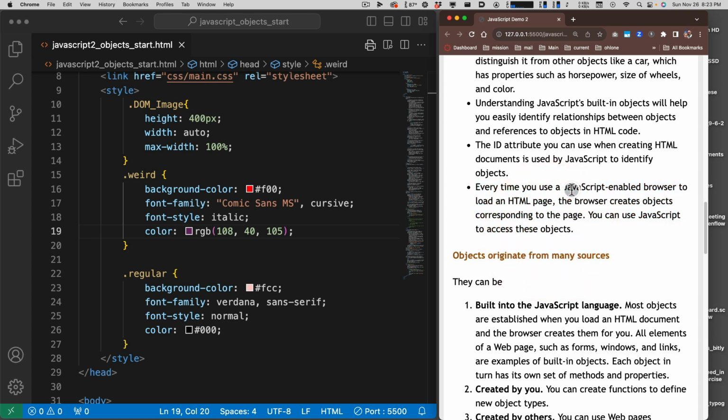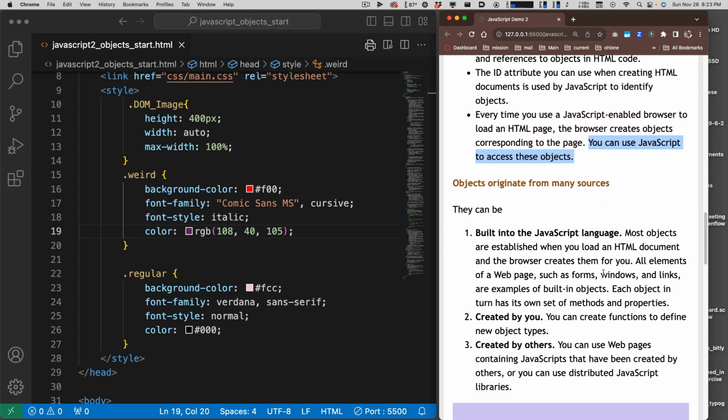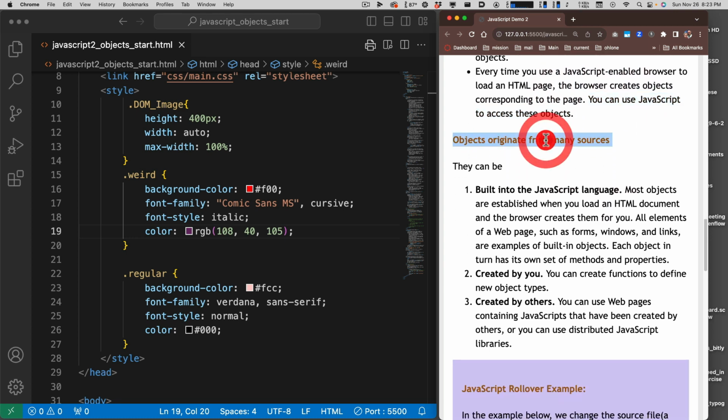Every time you use a JavaScript-enabled browser, which is pretty much all of them at this point, unless people turn it off, it's going to create objects corresponding to the page. So you get some automatically created objects, but you can also create your own too. Objects can originate from many sources.